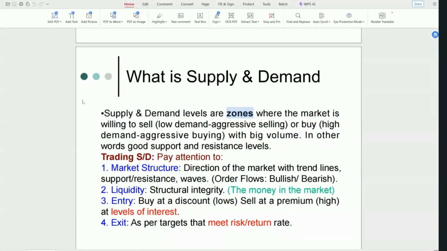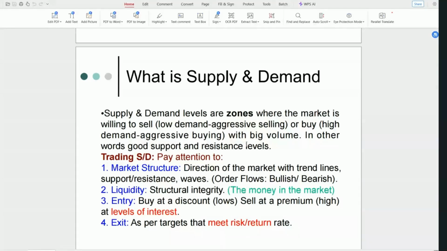Now, some people may argue, in fact, that support and resistance is not demand and supply. And that's fair enough, but I look at it the same. Demand and supply is a zone where support and resistance is pretty much a line for us. However, the mentality is the same, and what we need to treat here is the mentality, and the reason for that is no demand and supply zone is always going to be accurate, and you're going to have a range of prices where the market will take off.